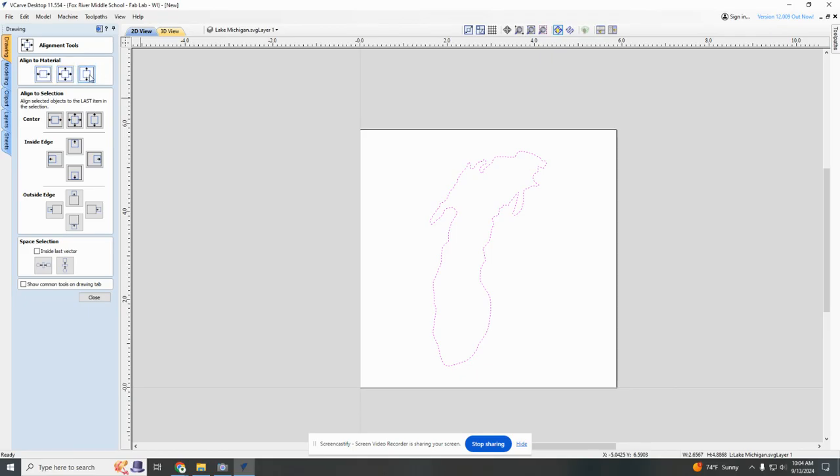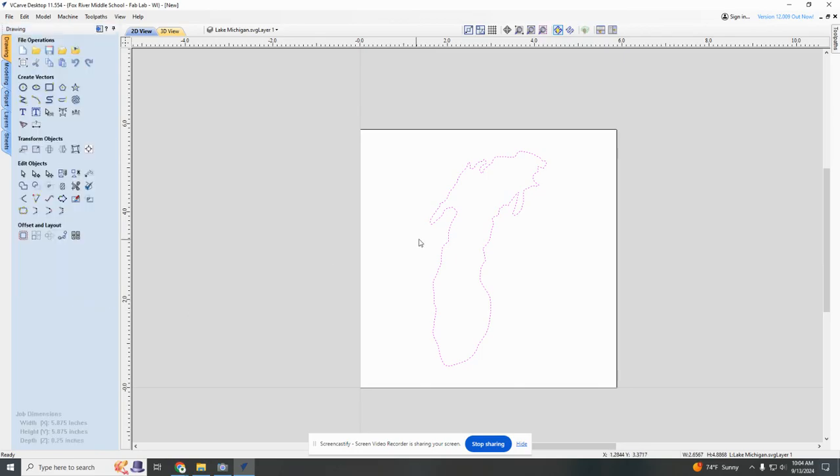All these are just going to make sure it's centered. Now if I can use, oops, I'm going to close out of this, and I'm going to click on this again, and I'm going to use my arrow keys, and I can move it over. So now I know it's nice and centered this way, and I'm going to put some text over here. So I want to move Lake Michigan over, and I'm going to add some text.